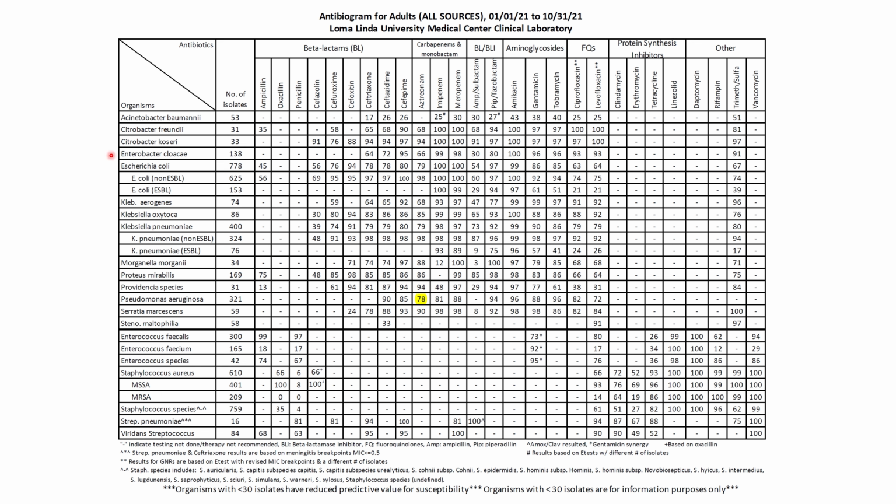Here you can see that each row is a different organism. For example, the first line of organisms is Acinetobacter baumannii. In the second column, they're showing you the number of isolates. Isolate means pretty much how many times this organism was growing inside the microbiology laboratory. These are unique to a patient. So if we sent 2 blood samples from the same patient and E. coli grew in both, that counts as one isolate.